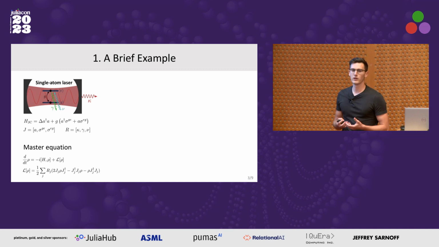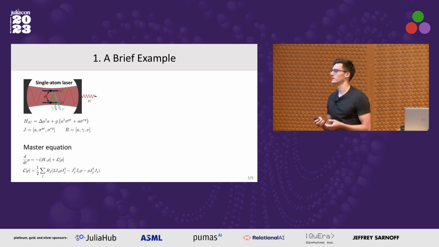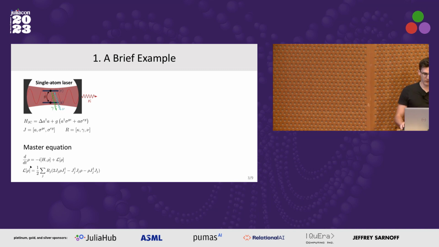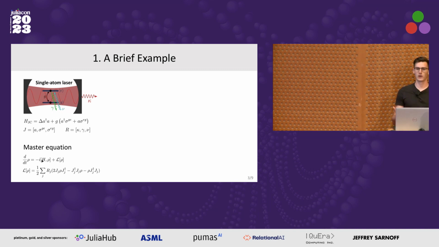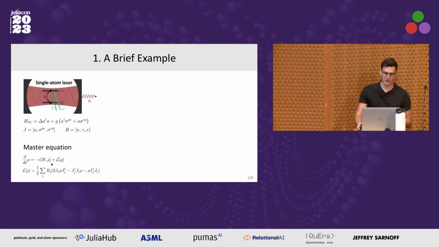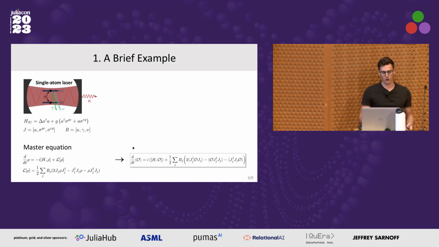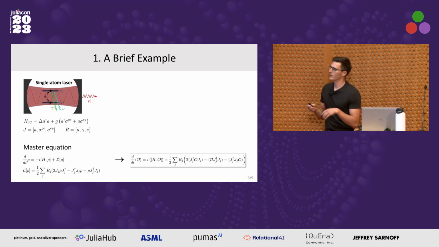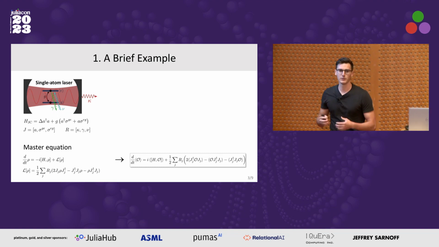The normal way to describe such a system is with the master equation approach, since it's an open quantum system, and we have here the master equation for the density matrix, where you see the coherent part described by the Hamiltonian, so this describes the coherent part of the system itself. And additionally, we have this Liouvillian part, which describes the decay processes described here by these jump operators and corresponding rates.